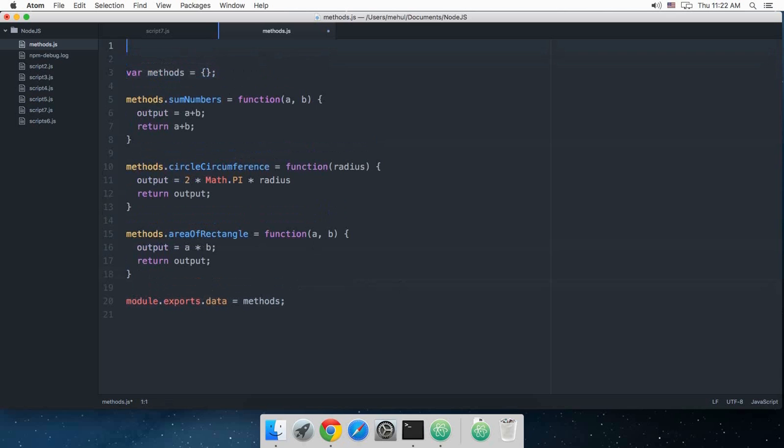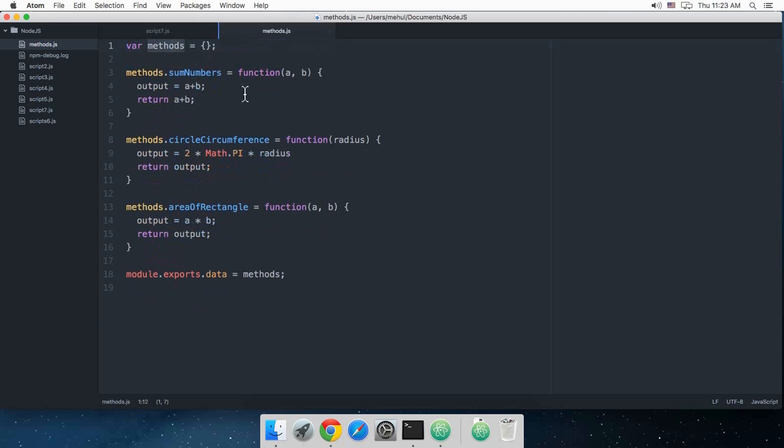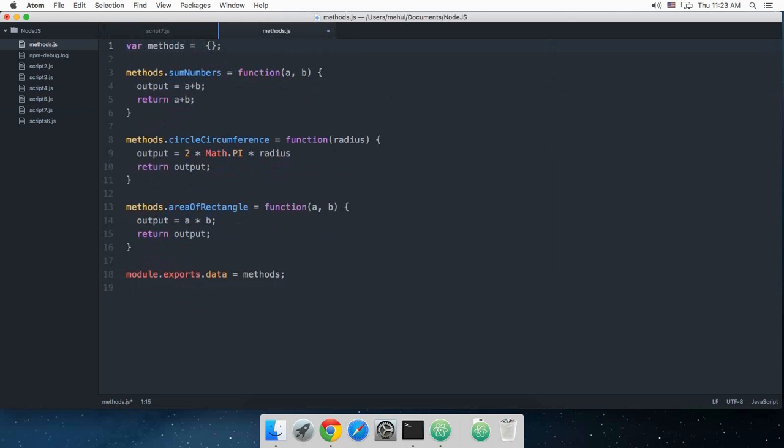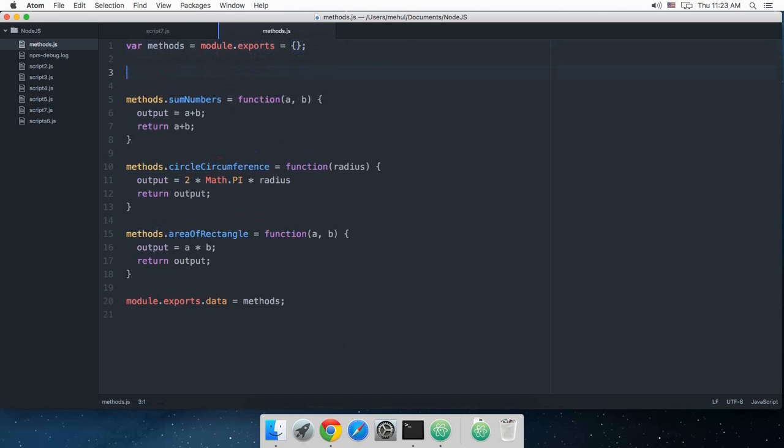Node.js automatically creates something where module.exports is equal to exports, which is an object, when your module is initialized. A similar thing you can do with methods for this object, so that you can get rid of this line at once. To do that, just write var methods equals module or exports, whatever you like, dot exports, and it is an object. Now both of these refer to the same object, and that's the way JavaScript works.